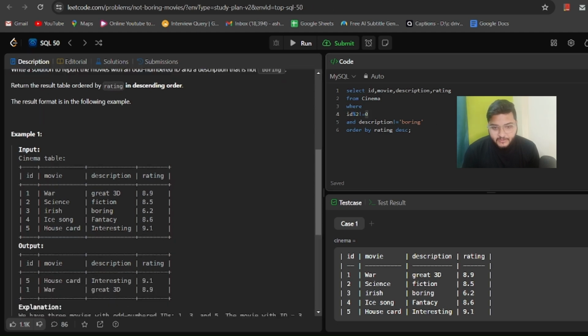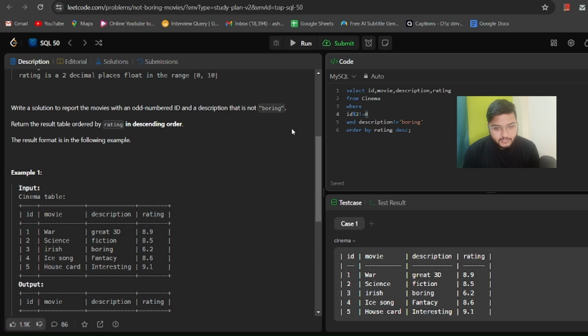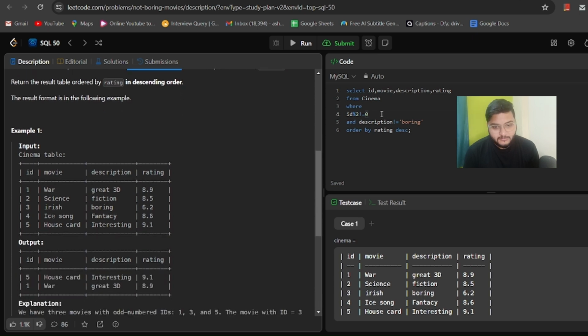You can see we just need to mention the conditions they have given: the movie ID should be an odd number. Odd numbers are the numbers which are not divisible by 2, so I have written that the ID should not be divisible by 2.